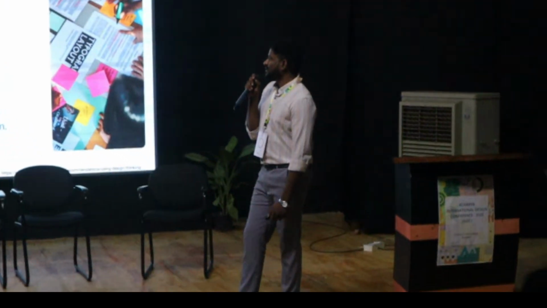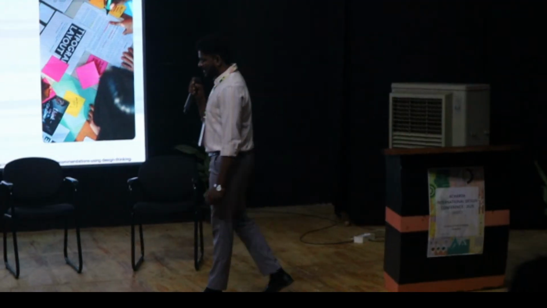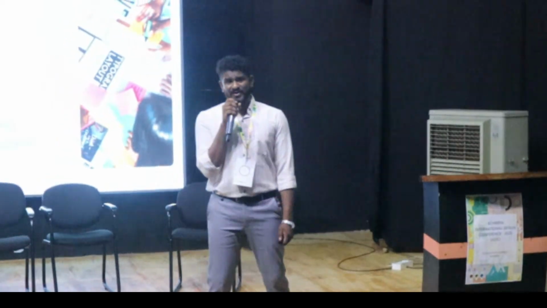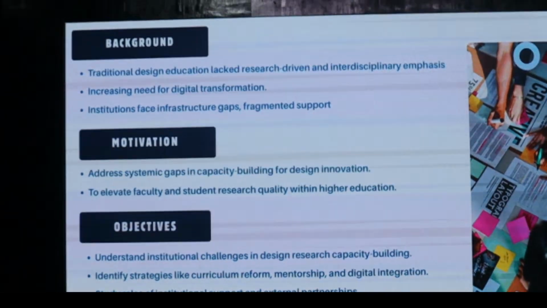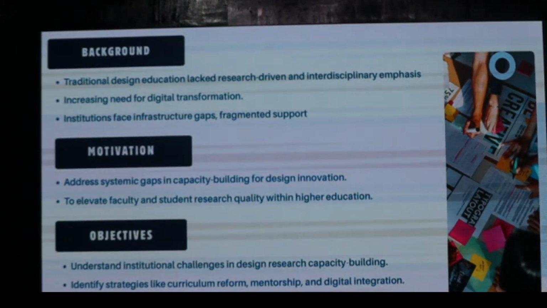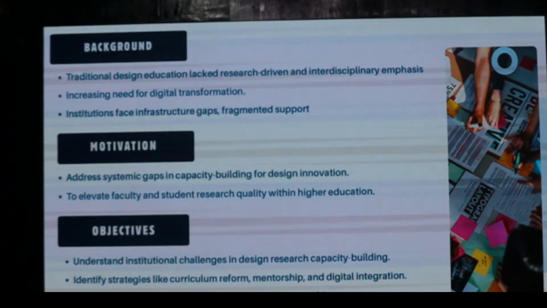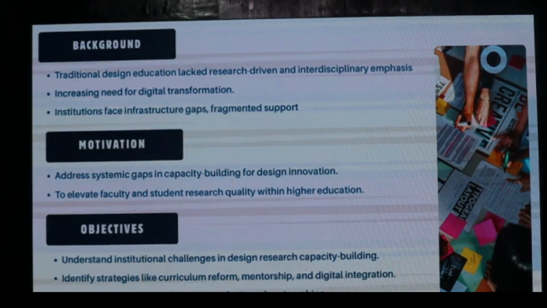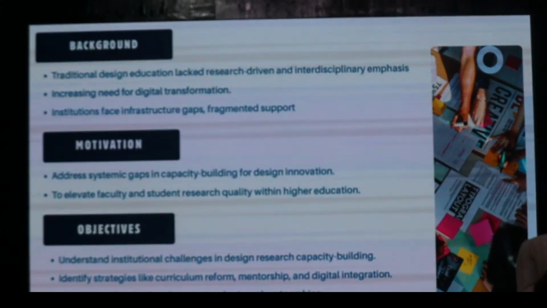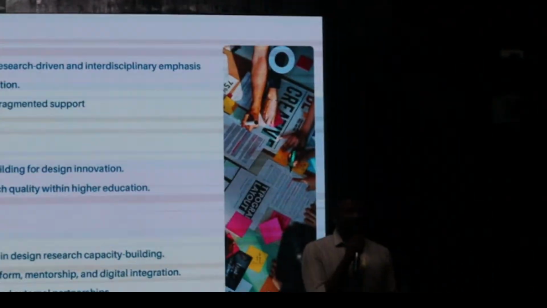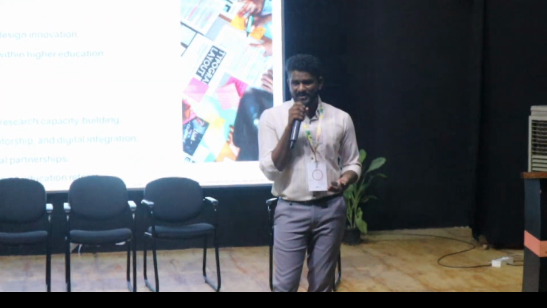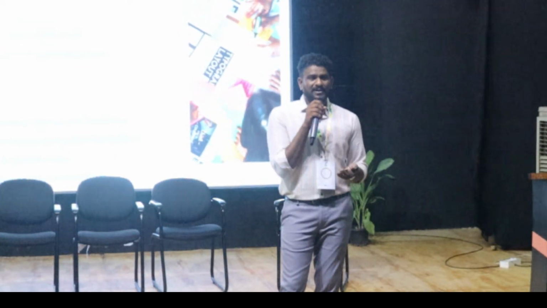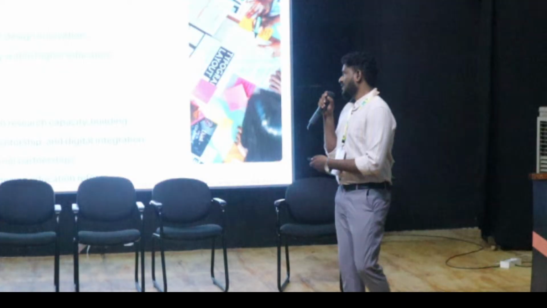Then the motivation talks about systematic gaps, like capacity building in design research and innovation in higher education. I am talking not only about the university level but also about schools and the PU levels, where they can apply this at a basic level. It helps them understand what design is, identify problems, and bring up creative solutions, the way design thinking normally works, but with an effective process.